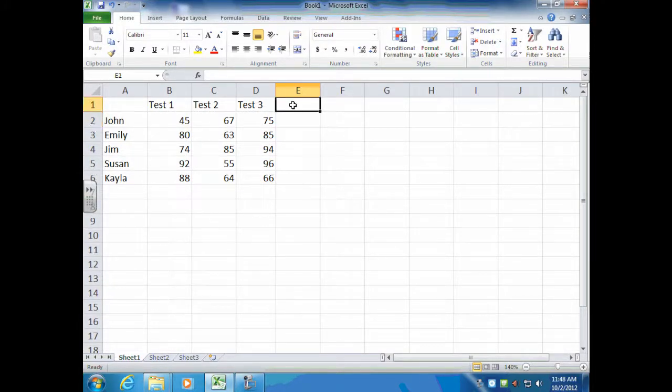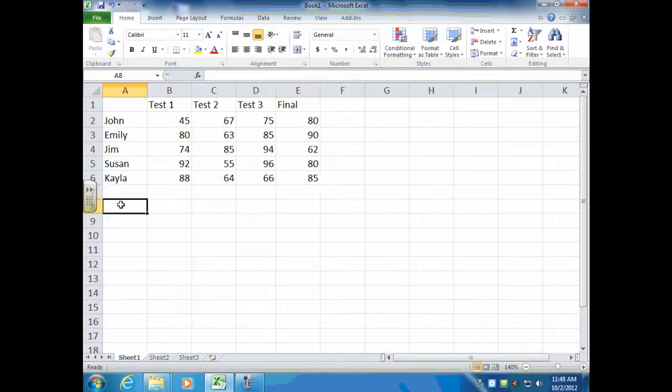Okay, so for now we're going to enter some data. I'm going to put the column heading for E as the final exam grade for these students. And I just press enter. I'm entering the scores now. And the scores are 80. And every time I press enter, it goes down. 90, 62, 80, and 85. These are the final exam scores for these same students.